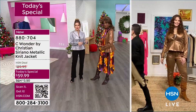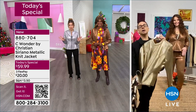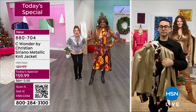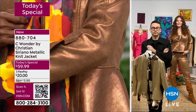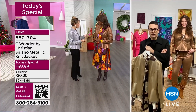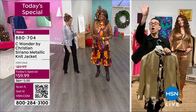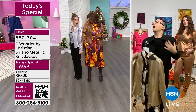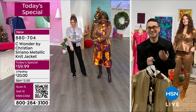It becomes that neutral, and that little hint of the flounce — it's not too much. We love a good Christian statement sleeve, but this is a little bit more demure and soft. The jacket is so soft and has stretch in it, so you're not worried about hugging your loved ones, going to dinner. This is not a jacket you're going to want to take off — it literally is an accessory, you're living in it. This is beautiful bronze. It's like wearing liquid leather. I want to feel liquid leather every day of my life.